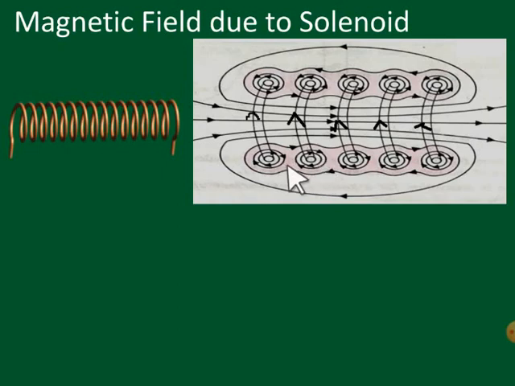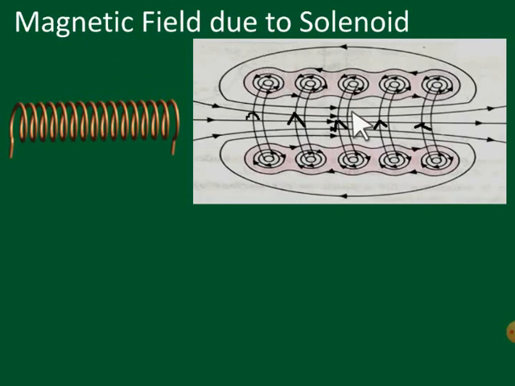So somewhere here at this region the magnetic line of force is coming outward, but in this case the magnetic line of force is going inward. So one is coming outward, another is going inward. So at this region somewhere here, the magnetic lines of force cancel each other and neutralize the magnetic field that is produced by one conductor with the adjoining conductor. Similarly like that. So there will be no magnetic field somewhere here, outside the solenoid, I mean. Got it? So it is just like that. This will be used when we try to express the magnetic field due to a solenoid.